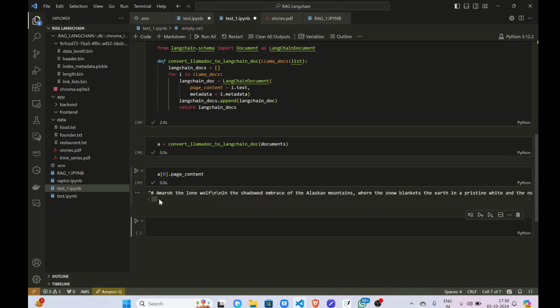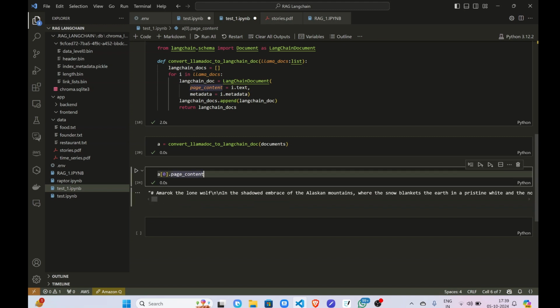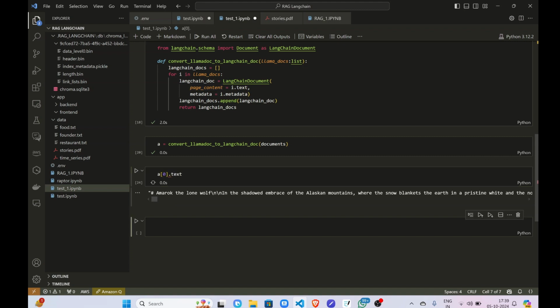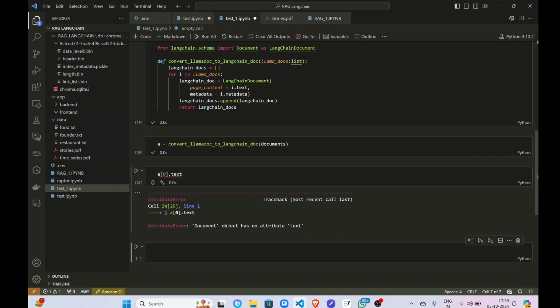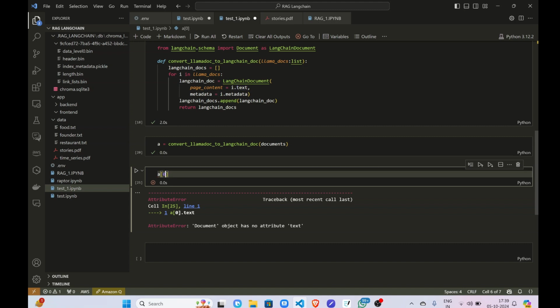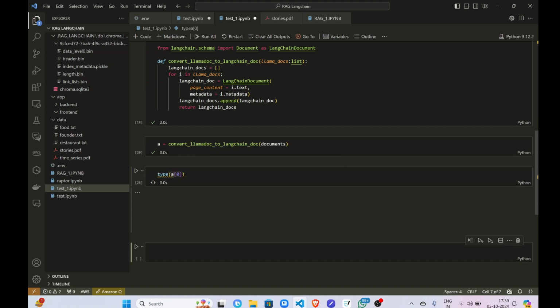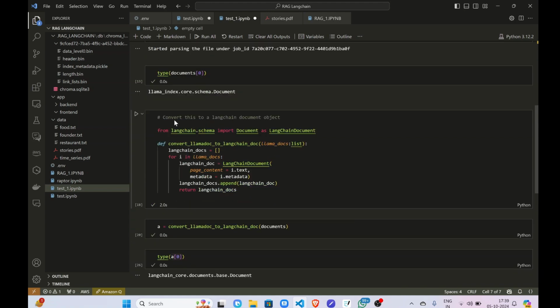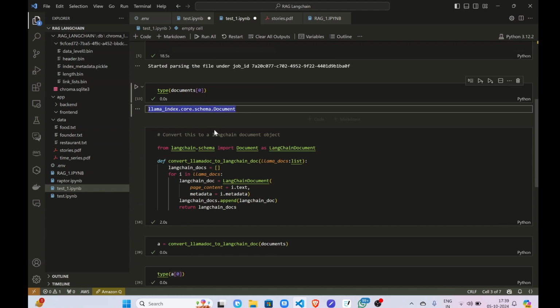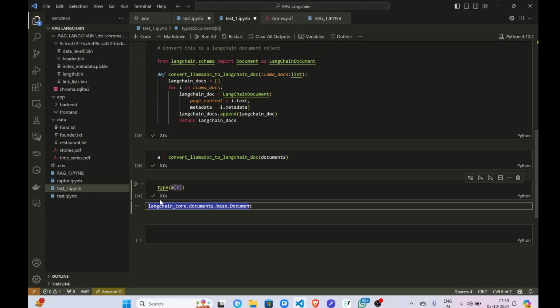We have got the a.page_content where we can see the text, and if I go for a.text now, it won't show me any result, because right now it is a Langchain document object, not a Llama index document. If we check the type of this particular thing, it's a Langchain document. So we basically converted Llama index documents to Langchain documents.